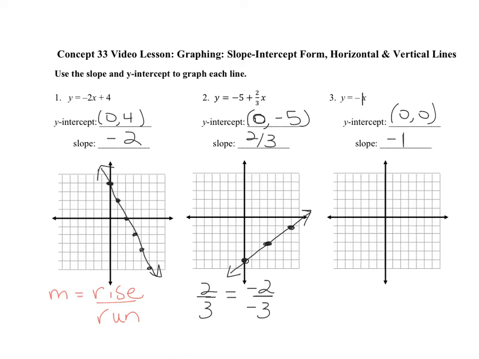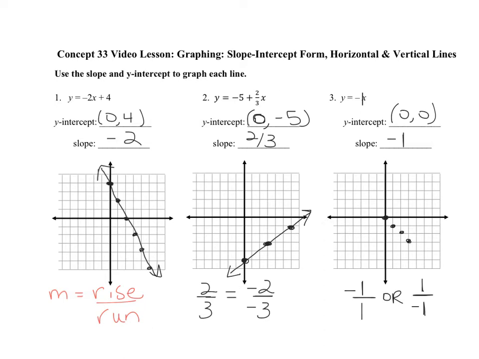So reminder, you have to have a rise over a run. So if my slope is -1, it's going to be -1 over 1, right? Because isn't that the unsimplified version? Or the negative sign can go on the bottom. We can do 1 over -1. So I'm going to start at the origin, which is 0, 0, and from there I'm going to go down 1, to the right 1, down 1, to the right 1, down 1, to the right 1.